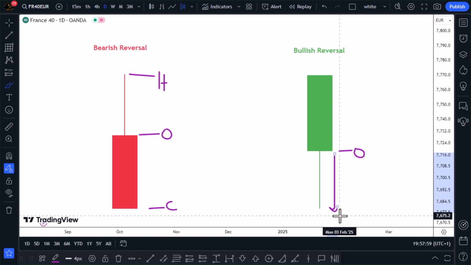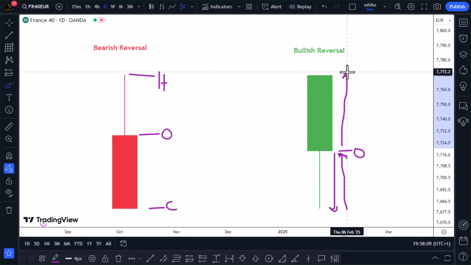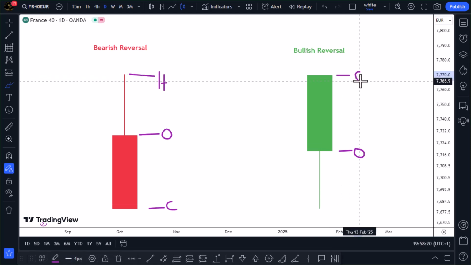To the surprise of the market participants, the bulls set in, or the buyers set in, and they push price aggressively up back to the opening price level, to the extent whereby they later push the price up to close at a higher price level. So whenever you see this type of action in the market, it means the buyers are so active in this market and they are so aggressive, whereby they close the price at the higher price level.